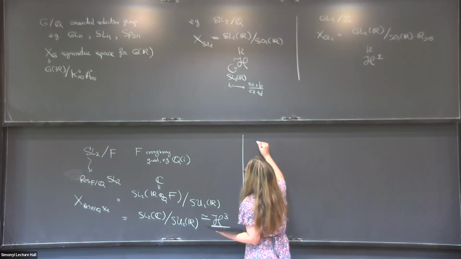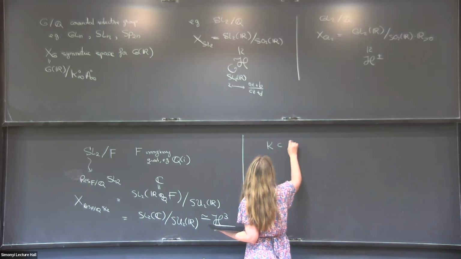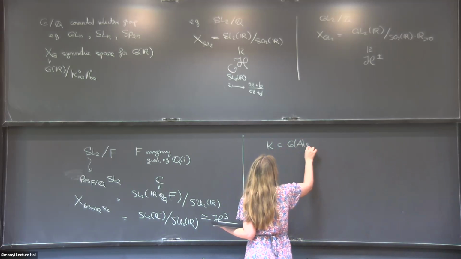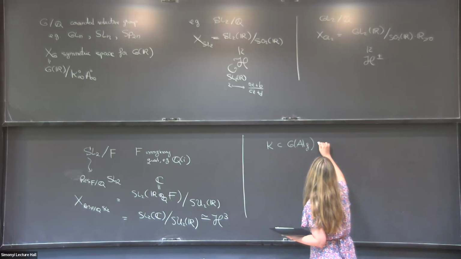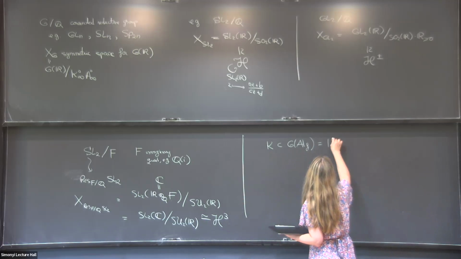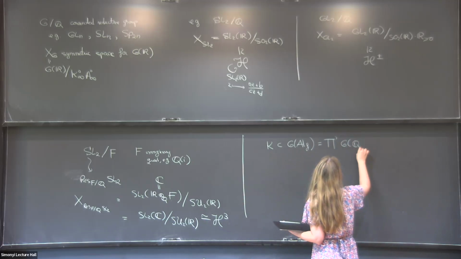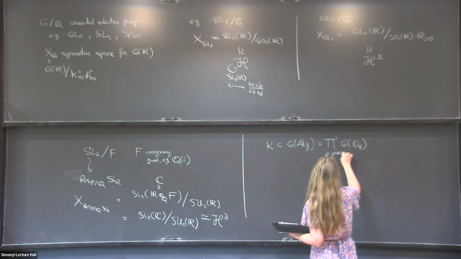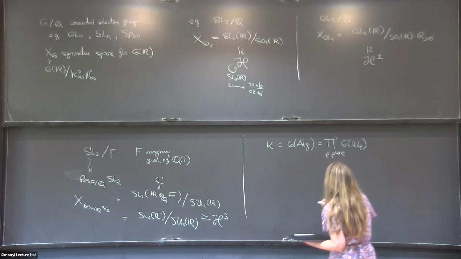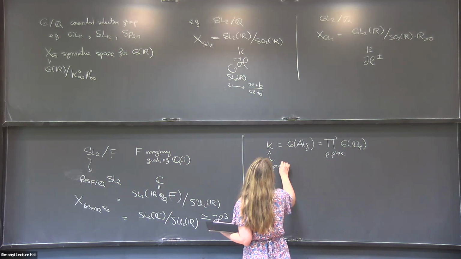So for locally symmetric spaces, you can either take, so if you know what this is, then great. And if you don't know what this is, there will be another description. So I take a compact open subgroup K inside G of the finite adeles. This is a restricted product, with some funny topology, of G(Q_p) over primes p. And I take this to be some compact open subgroup that's assumed sufficiently small.